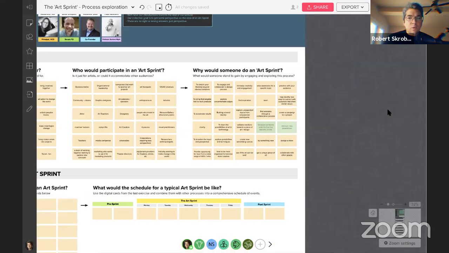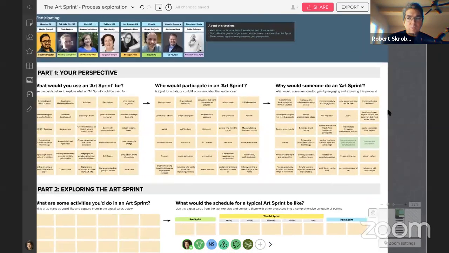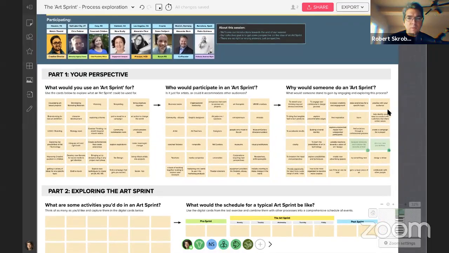Okay, so we've gotten these three sections done fairly quickly. Let's take a few minutes to look at these three and retrospect and see what everyone else has put in here. So this is a chance to step back for a second and look at the body of opinion that we've had here in perspective. If you'd like to comment on anything you see here, something that surprised you, something that confirmed your thoughts, maybe an idea that you saw from someone else.